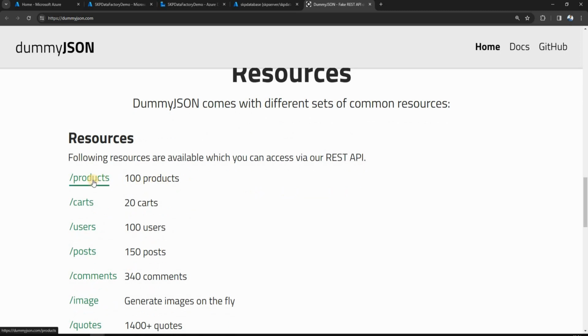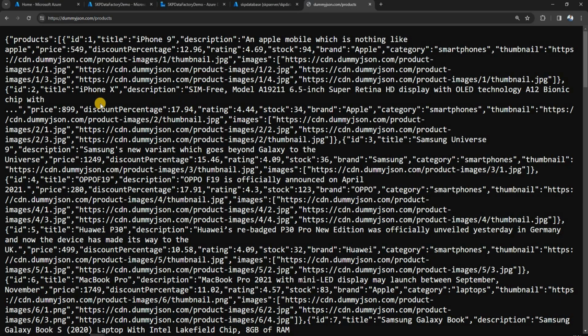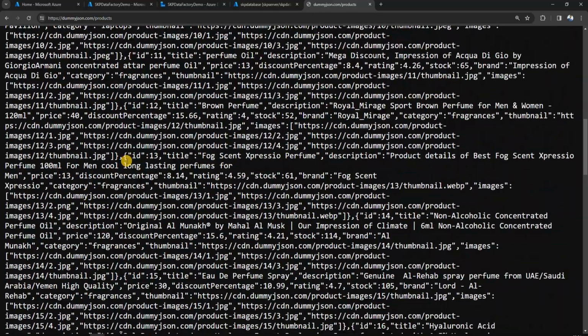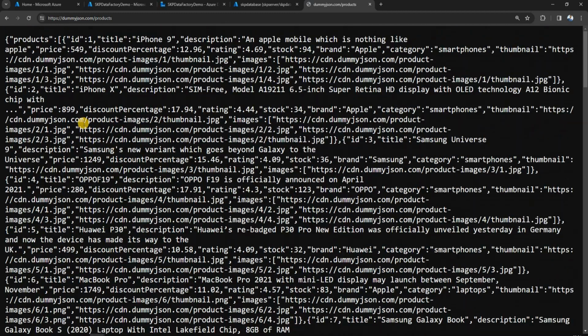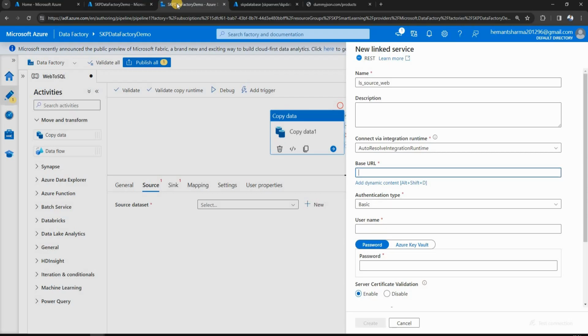So as soon as I will click on this product, it will open this complete data. So if you'll see, this is the record 1, and similarly it is containing multiple records in the JSON format. So we have to read this data from here, and we have to store the same data into the Azure SQL. So this is the path which I'm going to use here as a base URL in our pipeline.